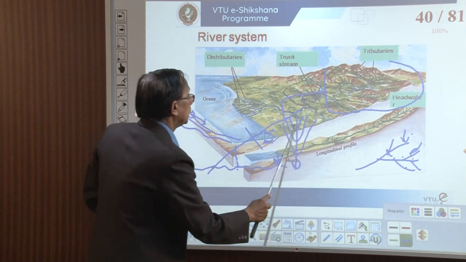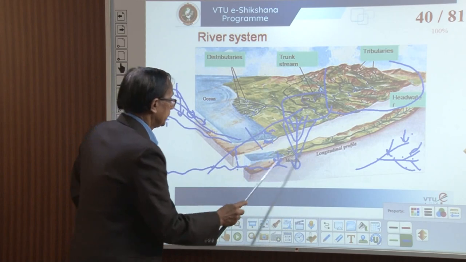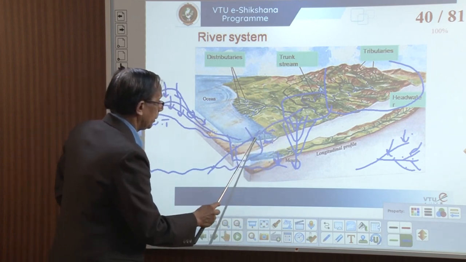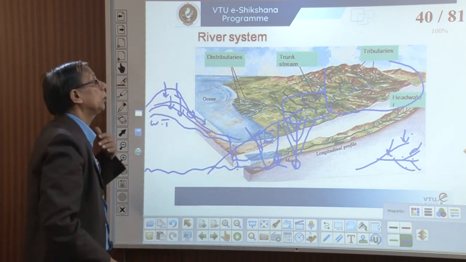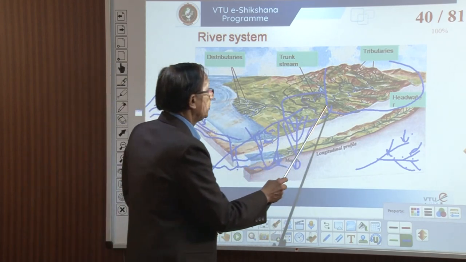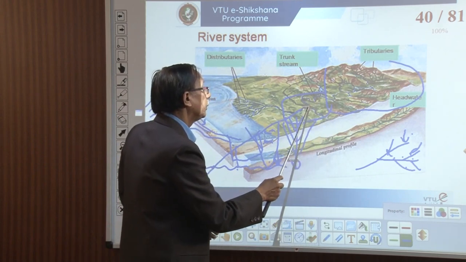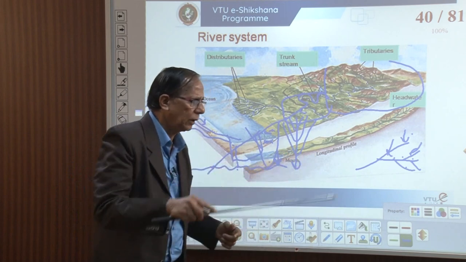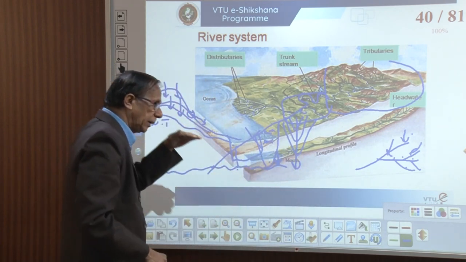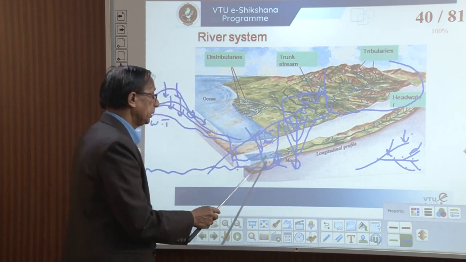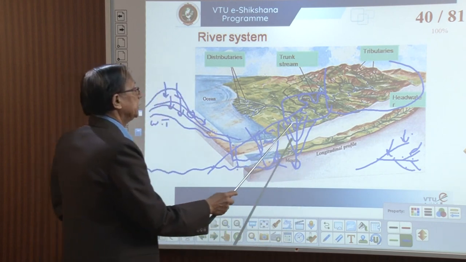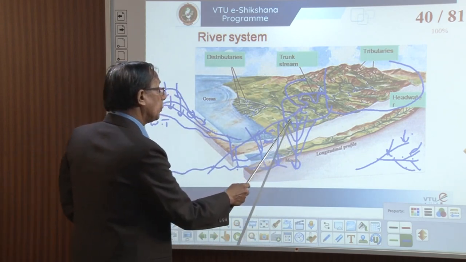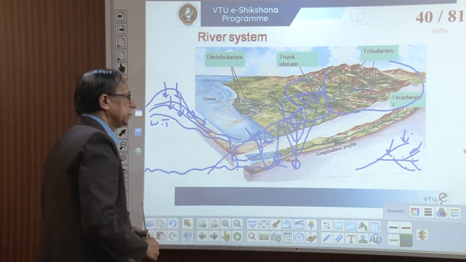As the river flows further, the gradient becomes less. In this region they are moderately near the base level, but not very close to it. Because of the sudden change from mountainous to transition zone, the river develops a meandering path. It does not follow a straight path, but an irregular path. Meanders are common. Their gradient is less. They are closer to the base level. Therefore, they develop a wider valley. And the major tributaries that join are also equally larger in size. Therefore, there is a large volume of water to be handled. A wide valley is required.